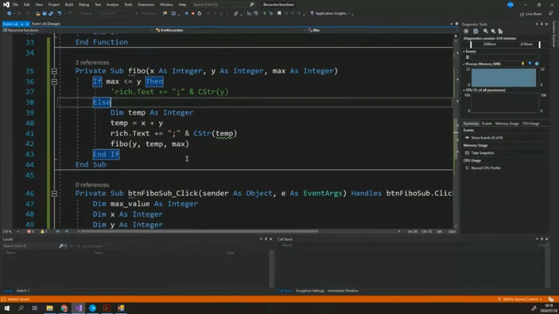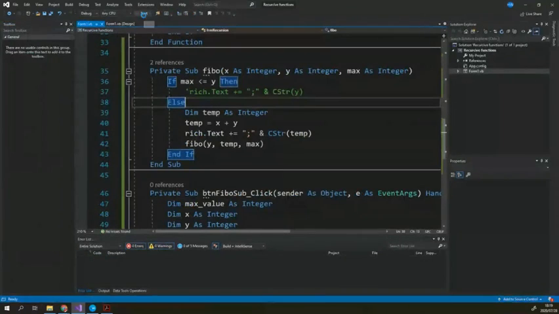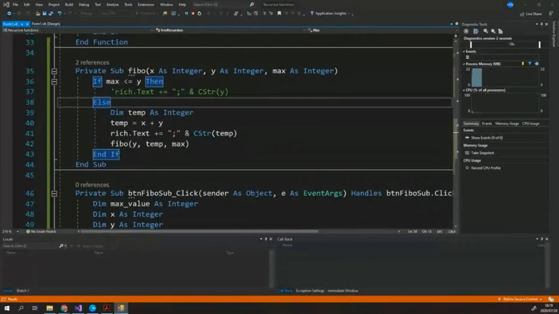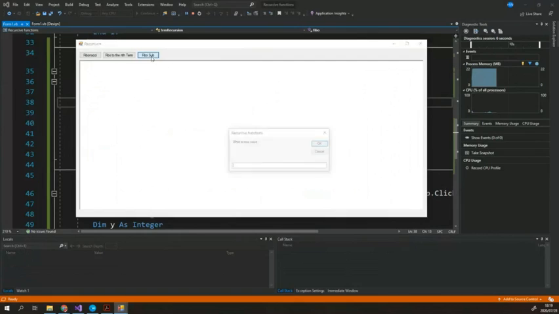Will this give me the correct output? Okay, so why is it not going to give me the correct output? What's wrong with the output now?